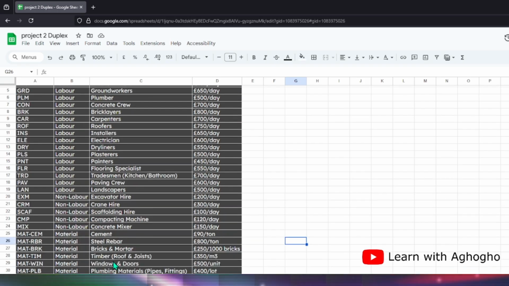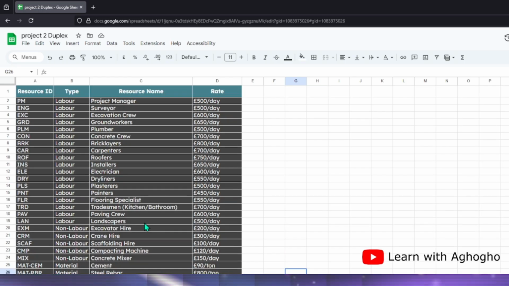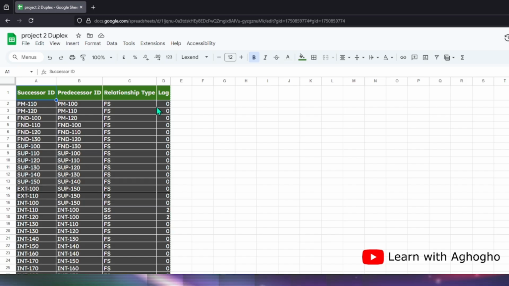While for the materials we've got the cement, steel, rebars, bricks, and all that. We will be needing this sheet to create our resource distribution for the P6.